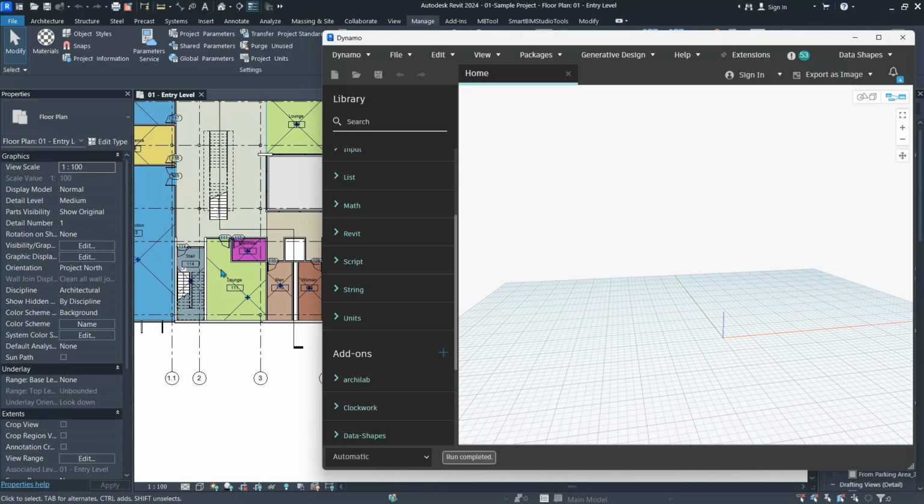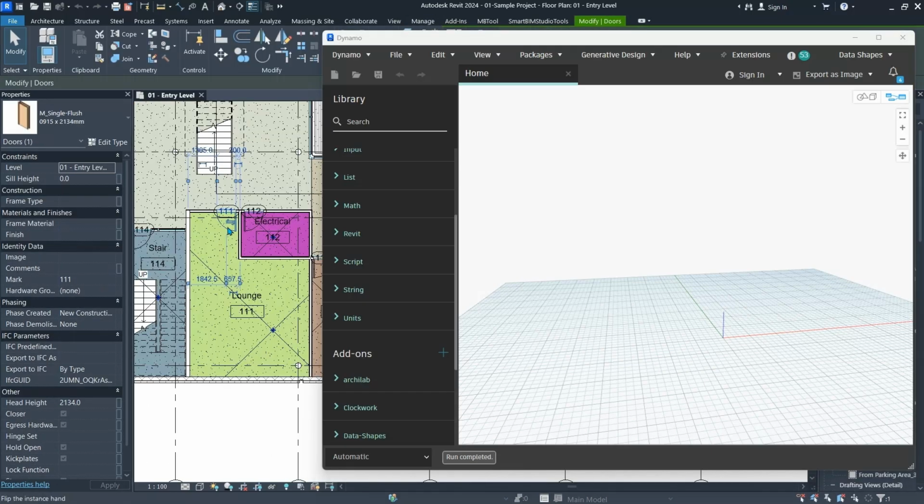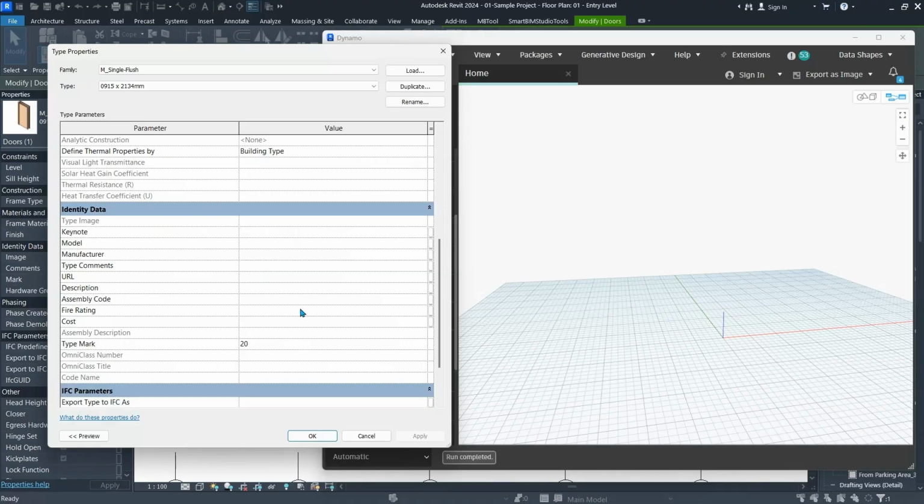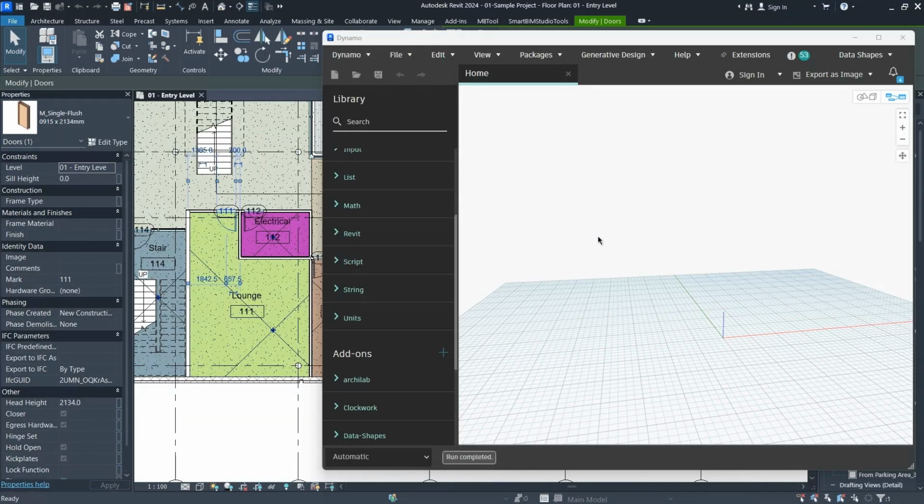In this script, we'll update the fire rating of a door element that has a value. This fire rating we are going to update here. For that, we need to collect all the doors of this instance.